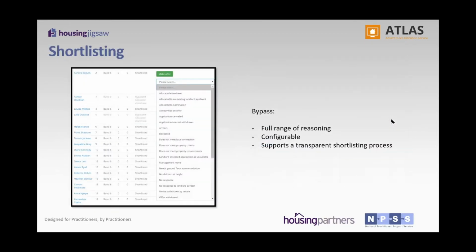The RP, LA, or service provider can also bypass, and again, this is configurable, and this sits within your gift really as the owner of the system as to who can do what within the system, whether they can bypass or whether you're just giving one offer to the RP, or whether they have the same rights as you do and you expect them to complete the full process. So it kind of works for everybody really, the way that we've tried to set it up.